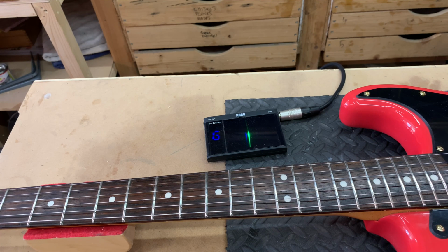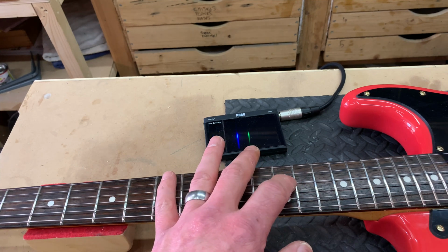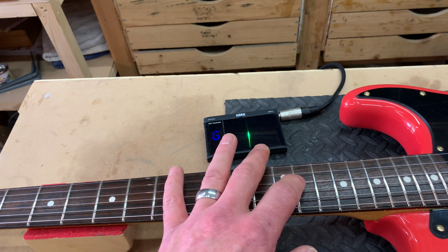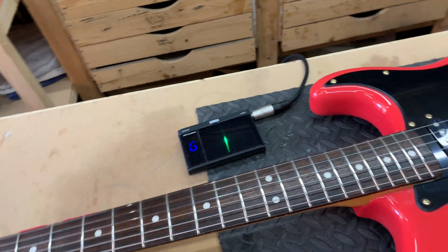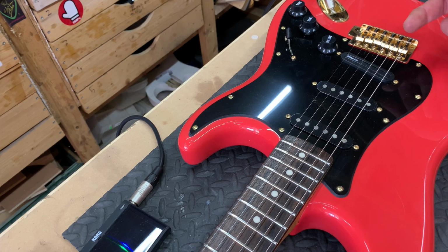Interesting. See, the G string is very slightly flat on the harmonic. So what's the fretted note? The fretted note in tune. Okay, so that means I need to adjust the saddle very slightly towards the nut. Basically, if it's flat, the saddle comes forward. If it's sharp, the saddle moves backwards. So I'm going to give that a very small adjustment.